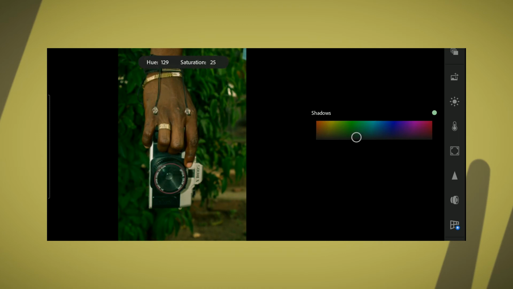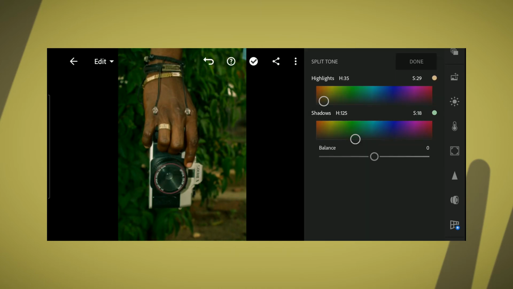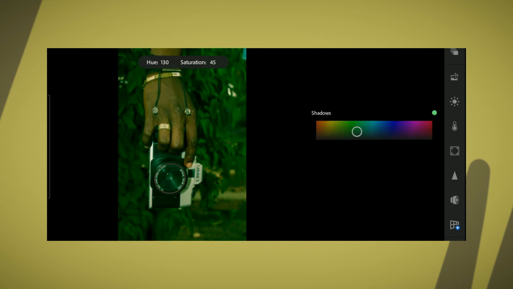Let's take the saturation a bit up. Okay, like that. Okay, 21 and 25. I want 128. Okay, it's gonna be a little bit tricky, but sometimes you might get lucky.